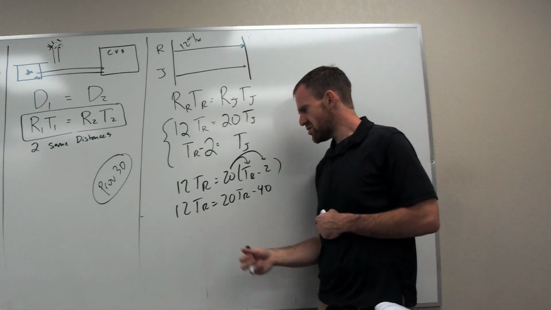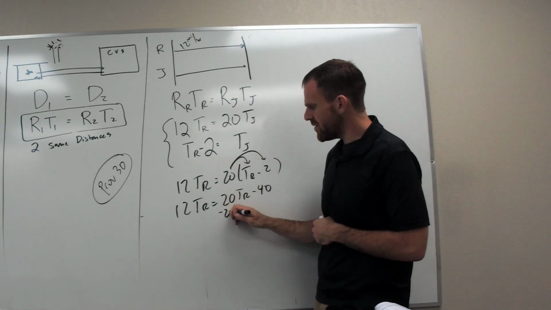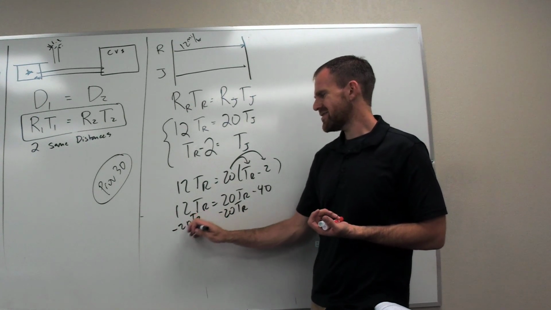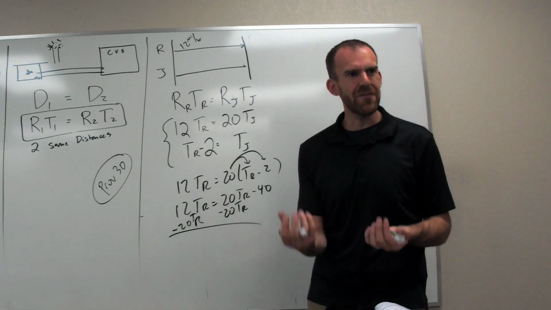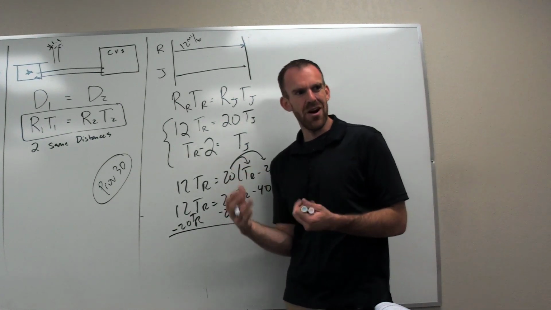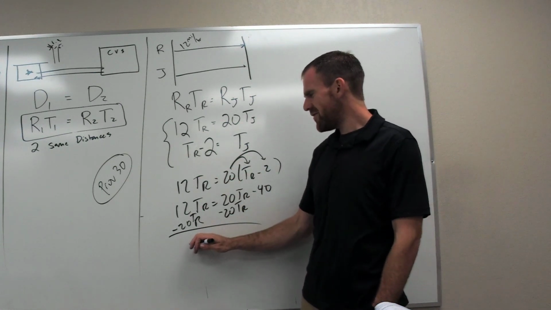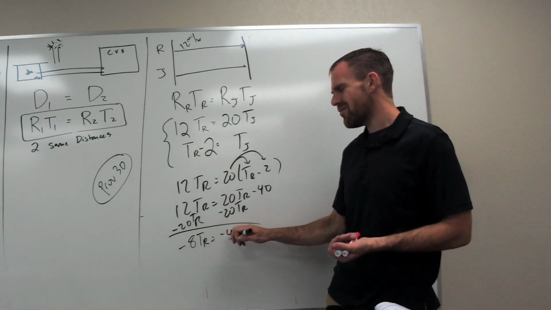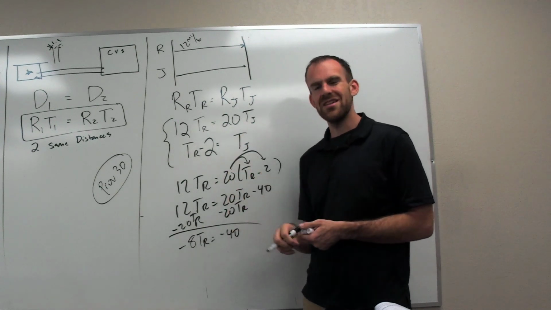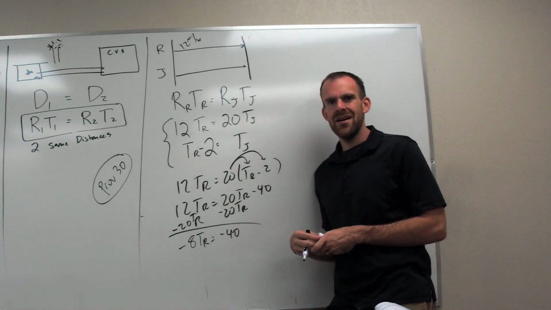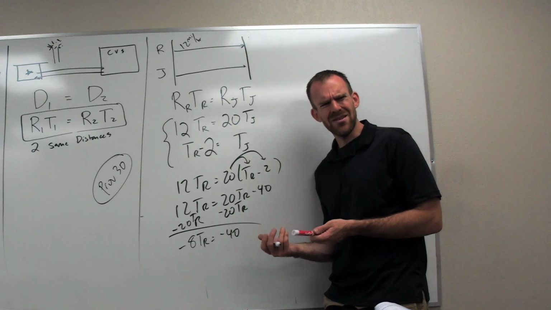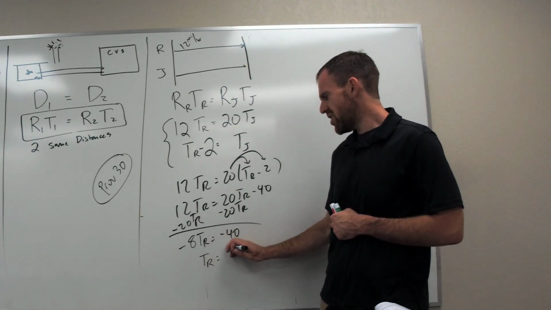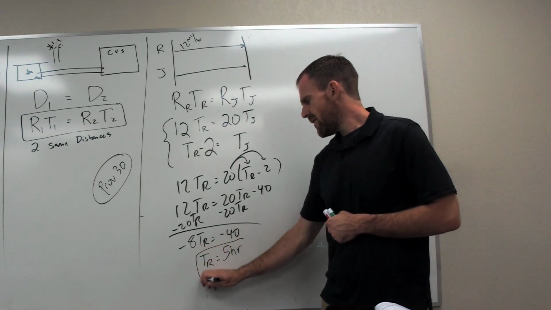Then I'm going to subtract 20TR. And hopefully, if you get a negative number, you know you did it wrong, right? So don't even bother giving me that answer. Fix it. Don't just leave it as wrong and say, oh yeah, they traveled for negative 8 hours. That's not right. We all know it's not right. Fix it. Don't just sit there and say, oh, cool, I'm done with my test. That doesn't make sense, okay? So if I divide by negative 8, I get TR equals 5 hours.